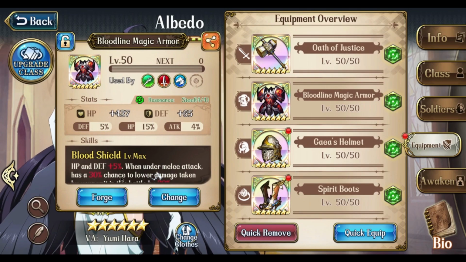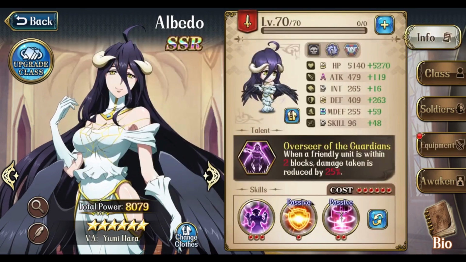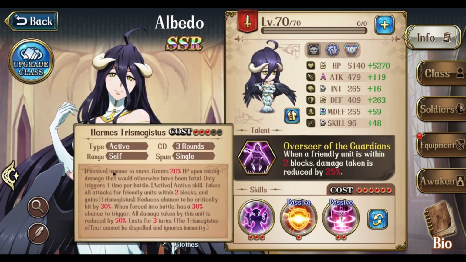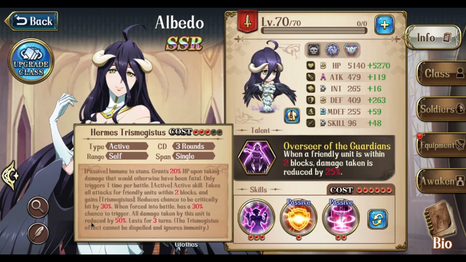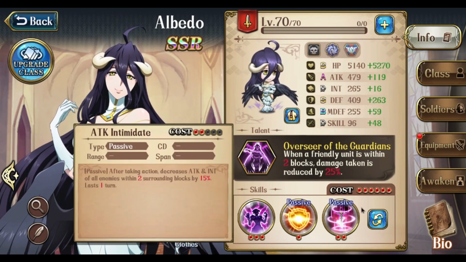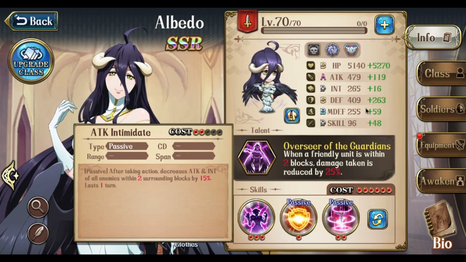Then Albedo has 3 chances to trigger extra damage reduction. So from the equipment, I use Bloodline Magic Armor, which has a 30% chance to lower damage taken by 30%. Then I also use this block skill to do basically the same thing. And then her 3C also does the same thing, except the 3C damage reduction is 50%. For her final skill, I brought Attack Intimidate to be a consistent source of attack down.